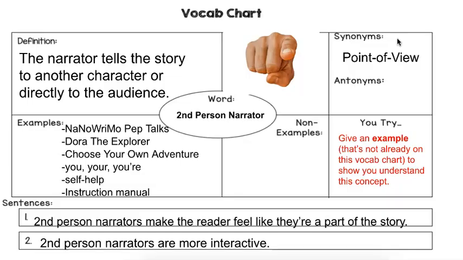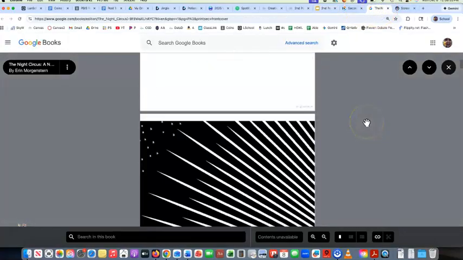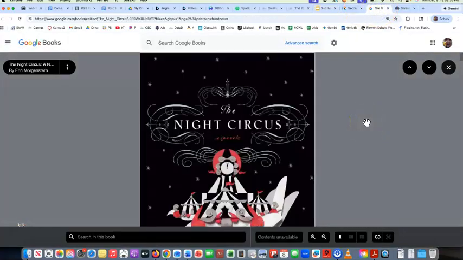I don't know of one single novel that is written the entire thing in second person. I know of one that has chapters that are in second person. I'm going to show it to you. This is my favorite novel of all time, which for me is really saying something. I've read 133 novels so far this year because I just really love reading. And so if I say it's my favorite out of all time, that's a big deal.